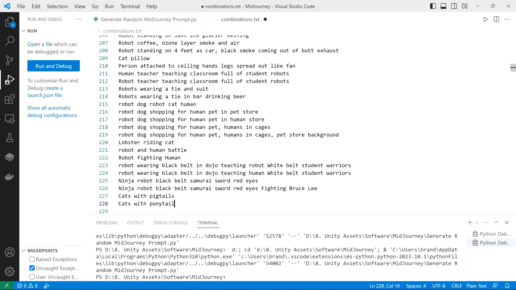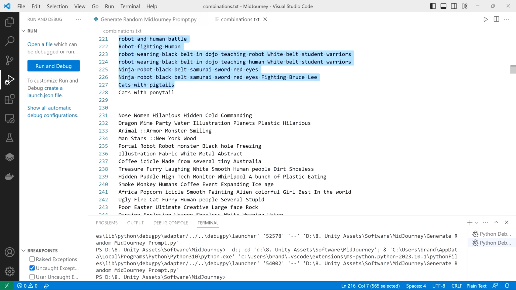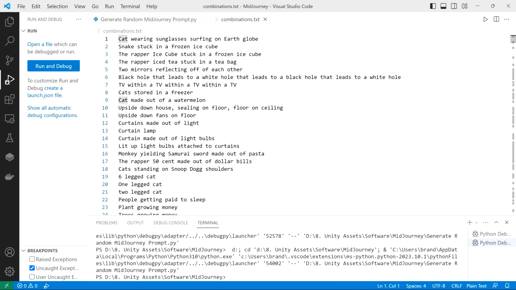And I'll just go and paste in my manual prompts at the top. So all of these prompts at the top are manually crafted, where all of the prompts at the bottom are crafted based on my instructions from ChatGPT, and there's a little bit of randomness with the keywords. Okay, so let's get started.